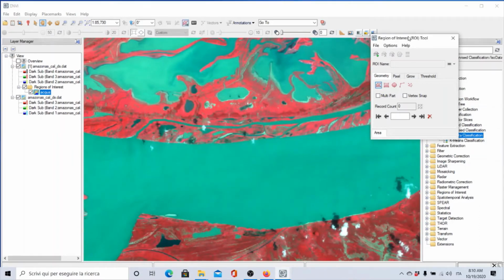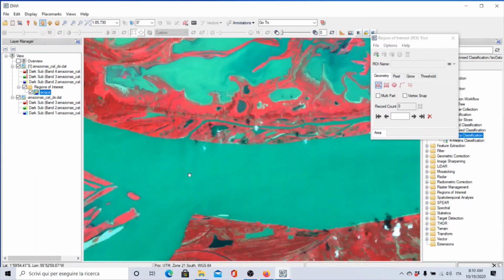When I re-click on the window, you see I have already the shape of the mouse. When I'm moving the pan, you see the cursor is changing, enabling the pan. It's a small hand. When I'm clicking here, you see the mouse changes back to our pointing cross.